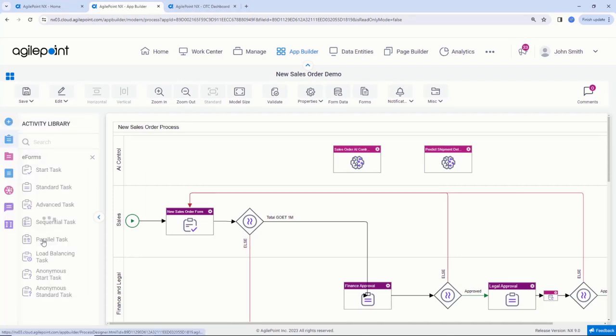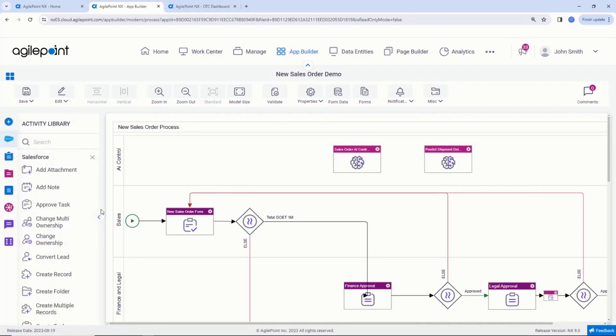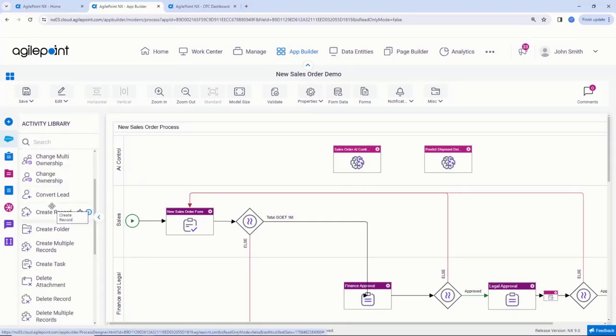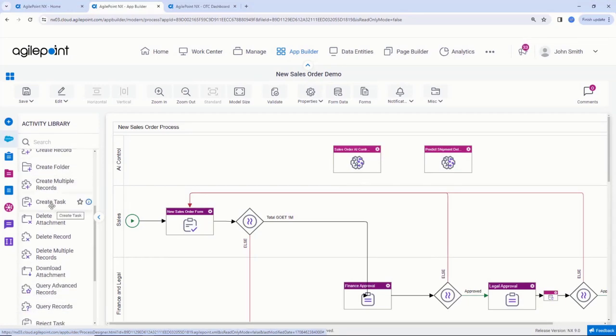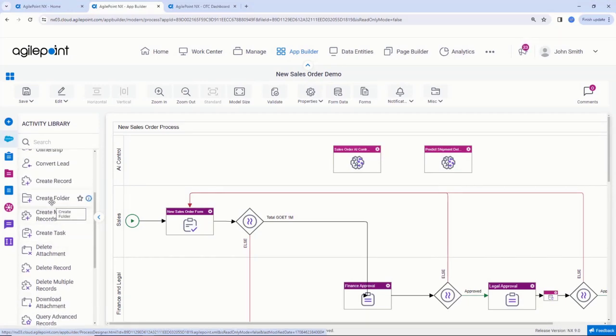Now, to give you a sense of how this would work, let me grab the Salesforce integration. This is a great example of the typical sort of integration you would see in this platform. And by that I mean, you're seeing here the integration activities go well beyond your basic CRUD. Within Salesforce, there are more than 25 actions alone, including a number that would otherwise require 3 or 4 separate API calls. So the abstraction here is, one, not only easy to use, but two, keeps your process model concise, easy to understand, and even easier to maintain.